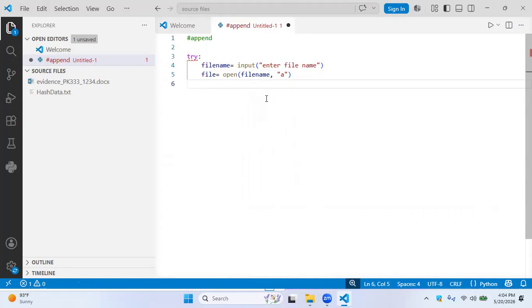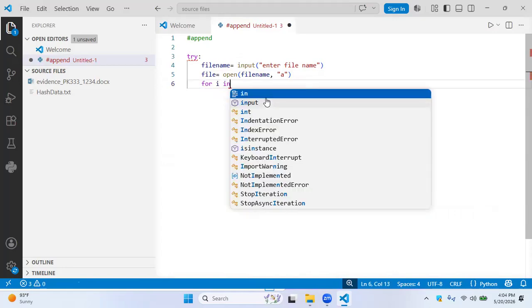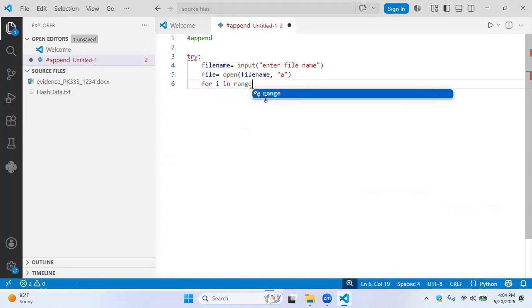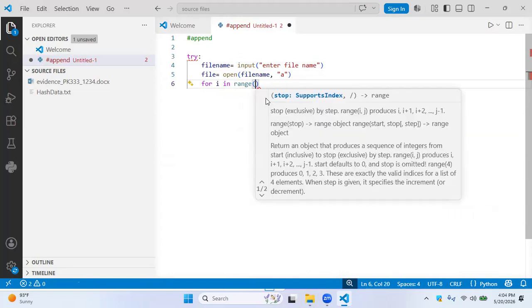So then, for example, I just want to append three new data items in the file.